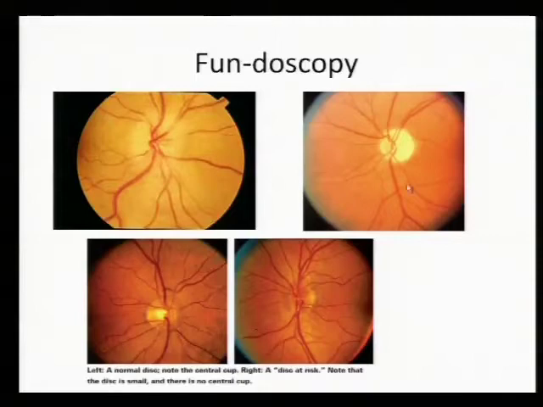So I'm going to give you my down and dirty about fundoscopy, which is if you do take a look in there, what you want to try to see is, can you see the margin of the disc, all right? Now, this case, you can beautifully. This case, you can't. And furthermore, you can see that that blood vessel gets buried in there, and there's something funny about that disc. This isn't so great either. This is kind of a blown-out, pale disc and very homogeneous. This is a very normal-looking disc with its little cup, and this is a disc that's also having trouble. So just some very simple things in terms of fundoscopy.